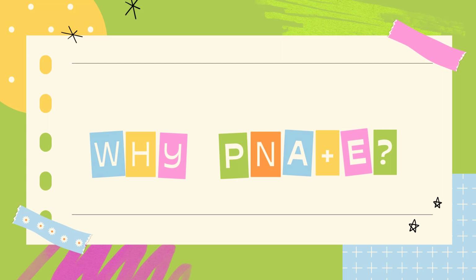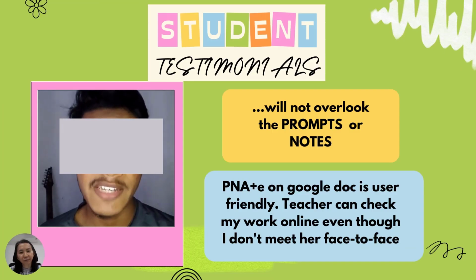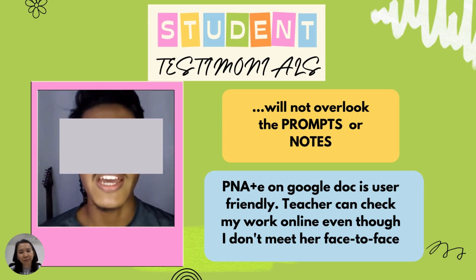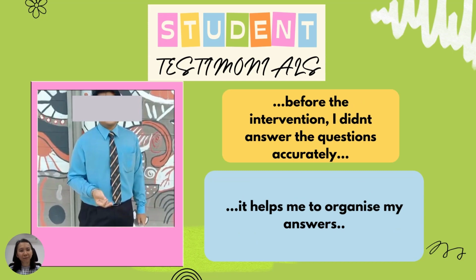Now let's listen to my students' feedback. Why do we use the PNA+E table? The PNA+E method has also helped me in understanding that analyzing skill is vital in order to obtain higher marks in task fulfillment. PNA+E also taught me to be a critical thinker when responding to Task 1. In order to respond to Task 1, I need to insert some important keywords or key phrases in my response. I did not manage to organize my points.